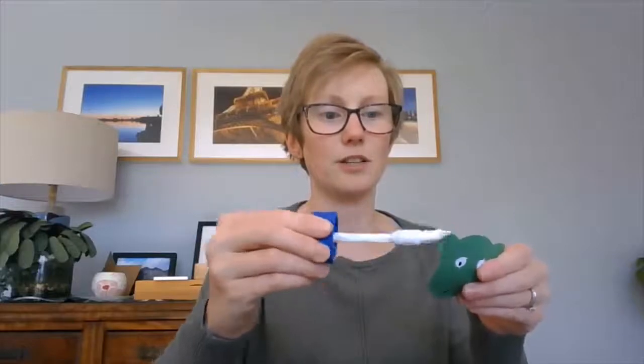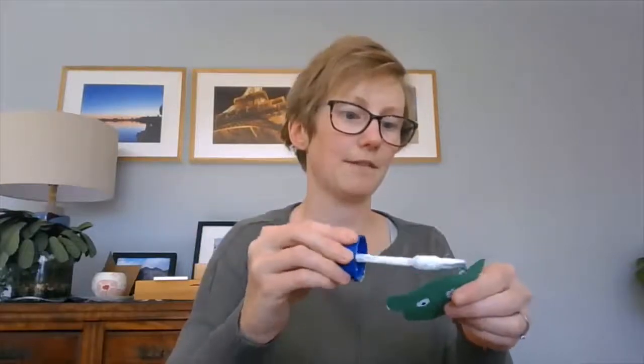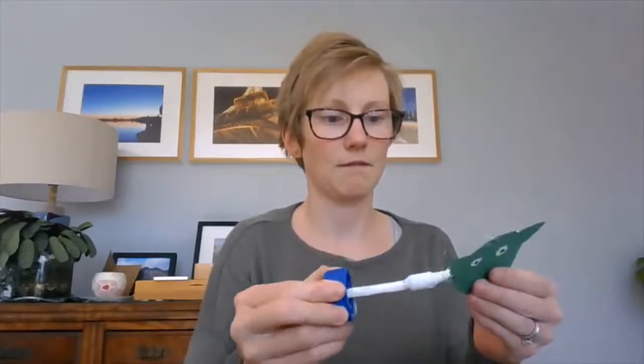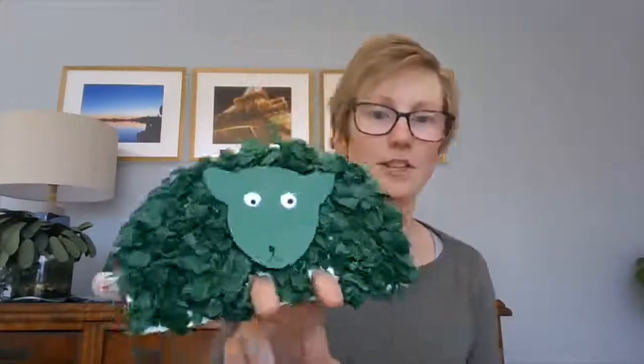Next, you're going to want to glue that onto your sheep. You need to put lots of glue on it so it sticks to your tissue paper. Don't worry if you get some of the glue stuck on the front of his face, it will dry clear, so you won't be able to see it. Give it a good firm press so that the sheep's face will stick to the tissue paper. And there you have it. There is our little green sheep.